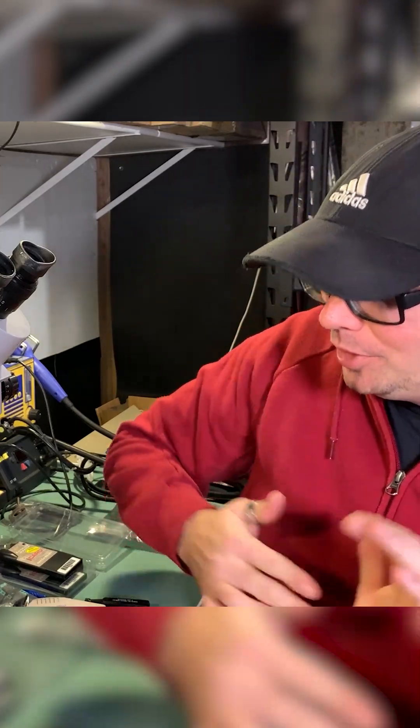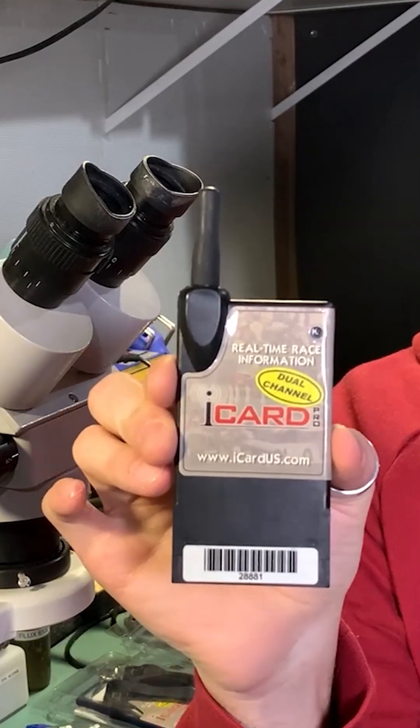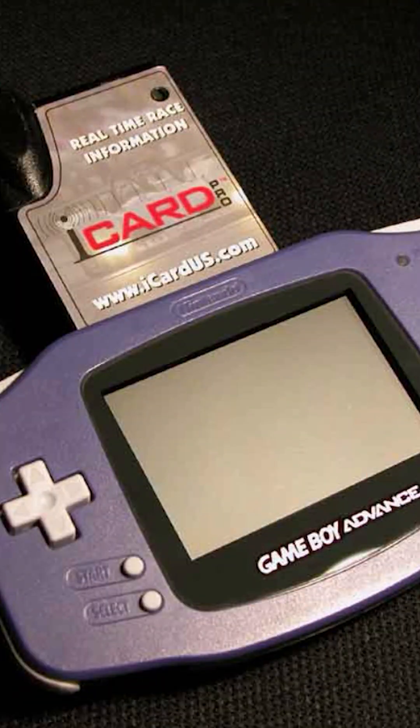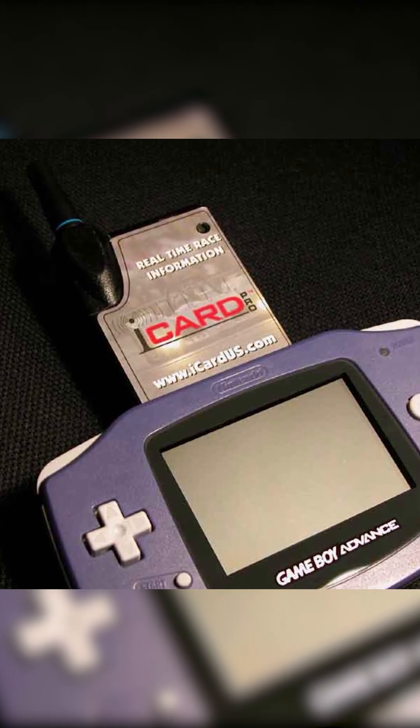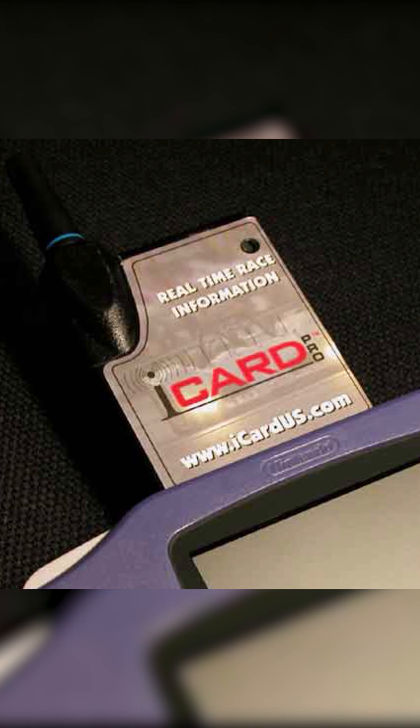Here are some really cool accessories for the Nintendo Game Boy. This one is pretty unusual — I don't know how many of you have actually heard of this, but it's pretty rare. This is called the iCard Pro cartridge for the Nintendo Game Boy. As shown on the cartridge, this is a transceiver radio system as part of a real-time racetrack information communication system — essentially telemetry information being sent to and from these little cartridges when you're at a racetrack.